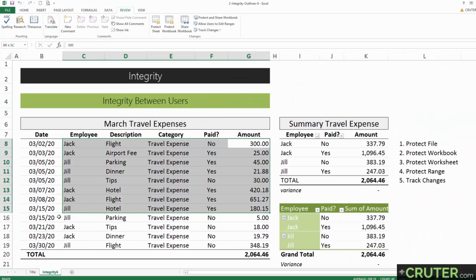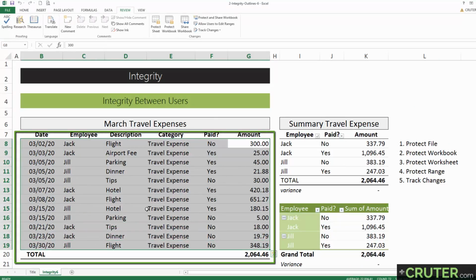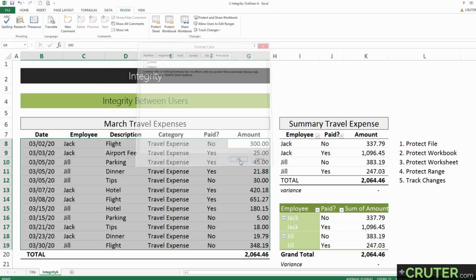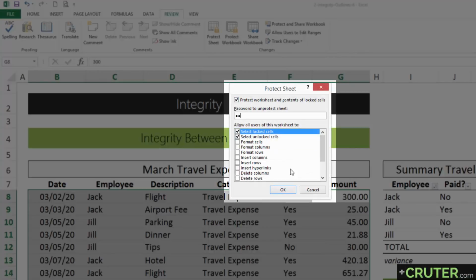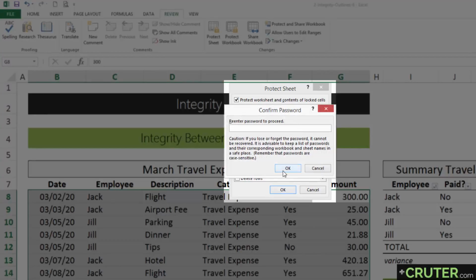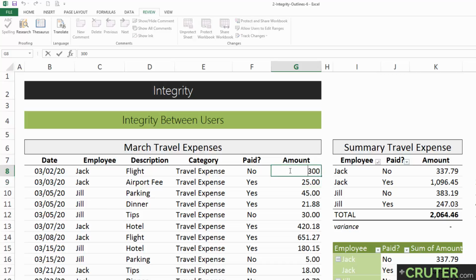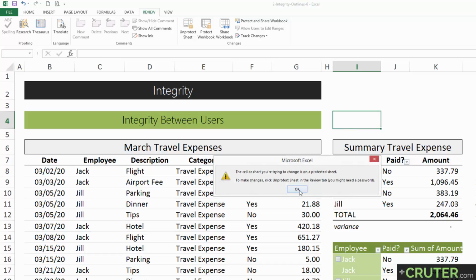What if we wanted to allow users to come in here and make changes only to this area? We could make all these cells unlocked. So let's hit Control 1, unlock them, hit OK, go back, protect the sheet, test, OK, test, OK, and it's protected. If I look in here, I'm able to put in something. I didn't, but let's go over here. I can't do anything here.